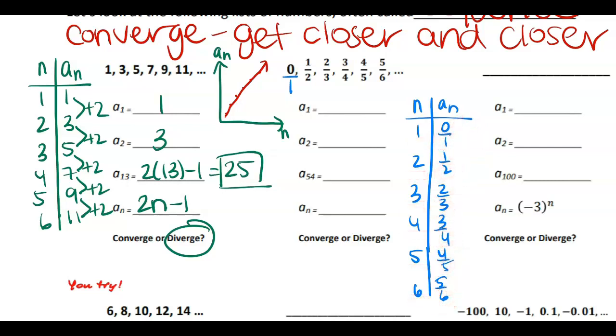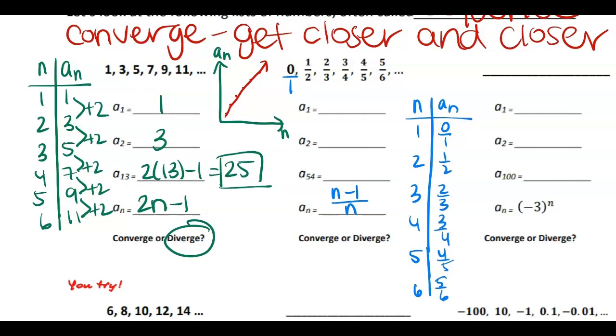Okay, well, we know that it's not the exact same value as n, because n is already your denominator, but it looks like if maybe we subtract 1 from n, we'll usually get that numerator. So for instance, we have 2 in the denominator, 2 minus 1 is 1. We have 3 in the denominator, 3 minus 1 is 2. So it looks like our numerator is going to be n minus 1 over n, because every n value that we have, we're going to subtract 1, and then that's our numerator, and then just the n value itself will be our denominator.